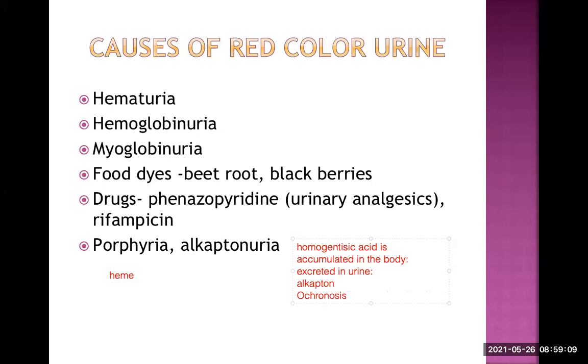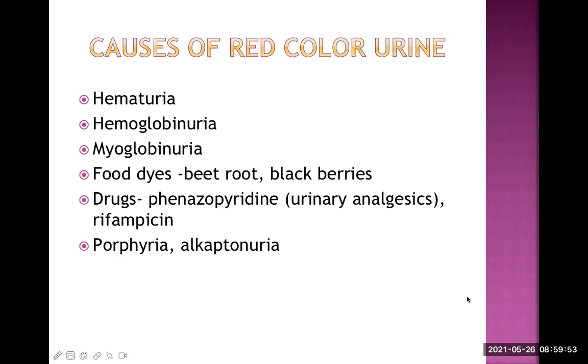Sometimes this ochronosis can even lead to a degenerative disease of the joint, known as osteoarthritis. I'm giving a little bit more information so that from the next time when you hear the term alkaptonuria, you are not confused. Now, to summarize what we discussed till now, not all red colored urine is caused by hematuria. Yes, hematuria is the most important cause, but not every time. So you need to take a good history there.